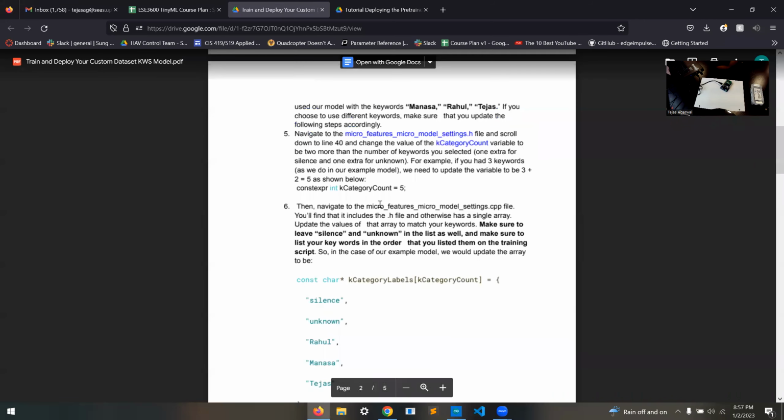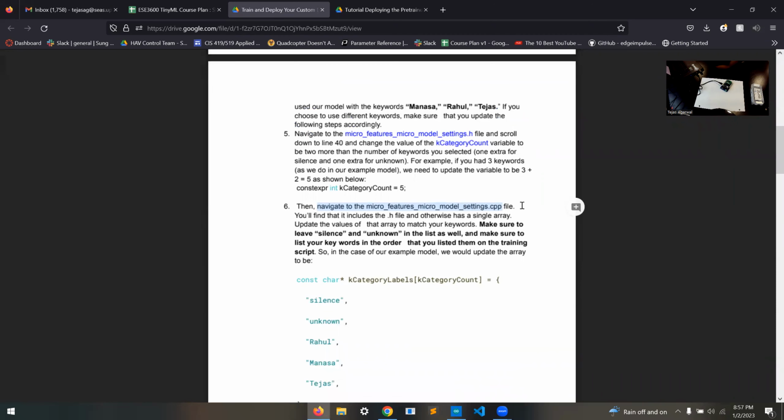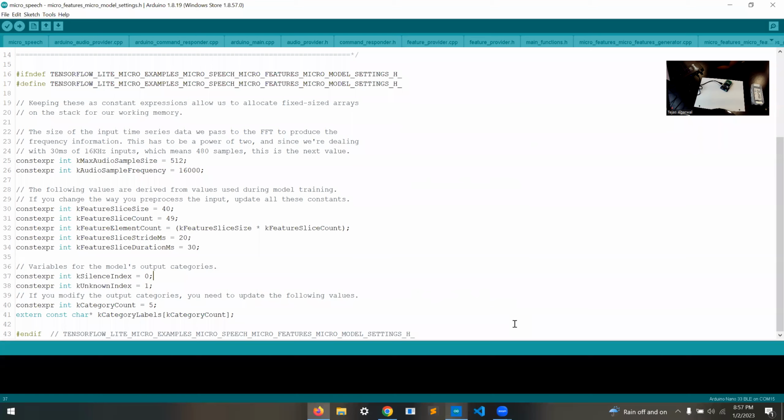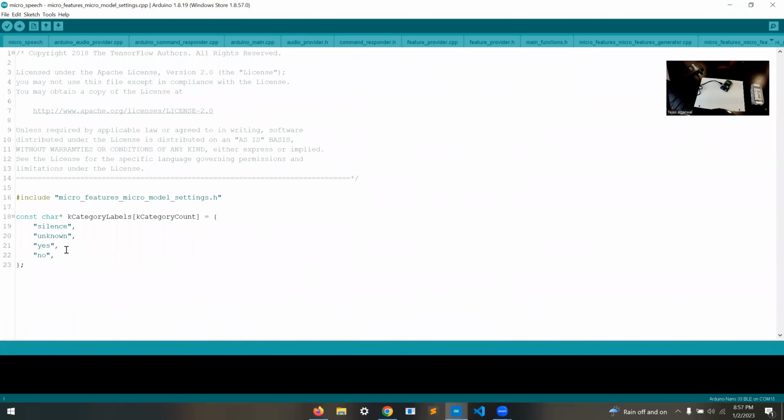Then we navigate to micro features model settings.cpp and tell the model that these are the 5 values of the model that we have. We add the labels in the same order, mind you.